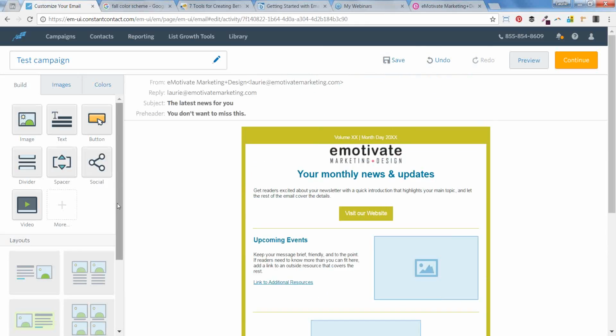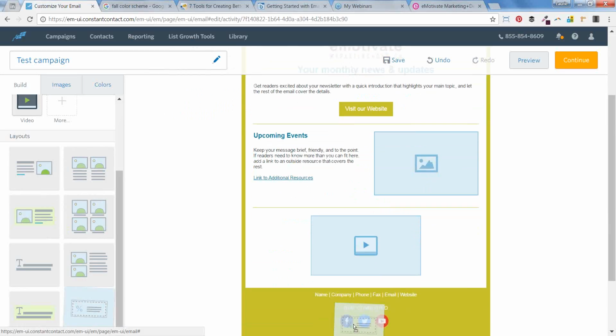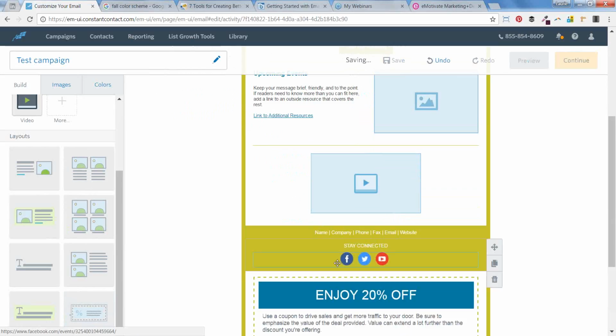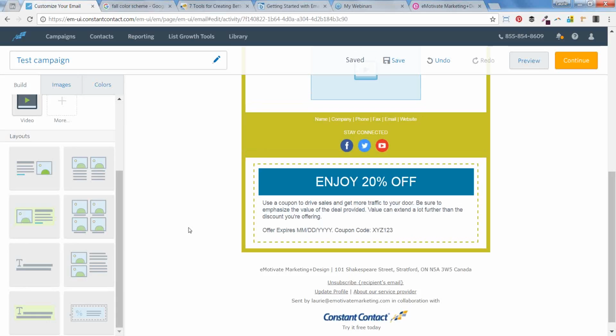So a couple other cool options here. If you want to add in a pre-formatted template, a pre-formatted block of text and/or image, then you can look at these templates here, which includes the option to add a coupon at the bottom of your email. If you want to offer people a one-time discount to enjoy, and make sure to update this information and include an expiry date, etc., then you can add the coupon in there, which is very cool. People can print that off.